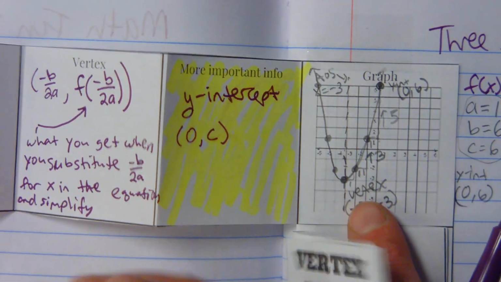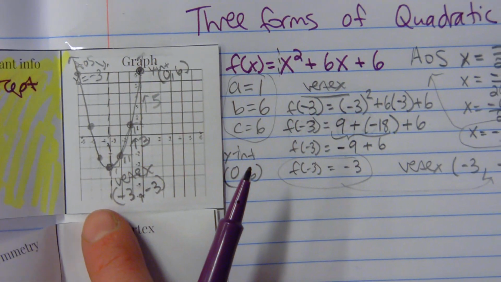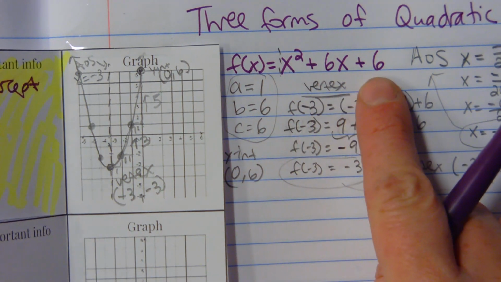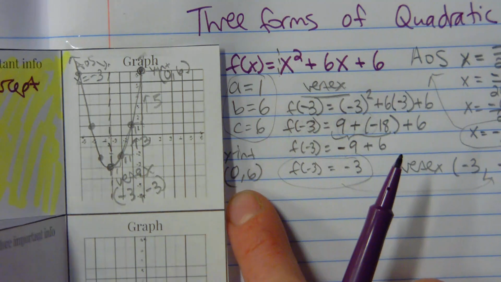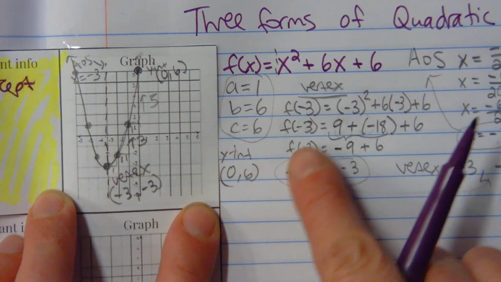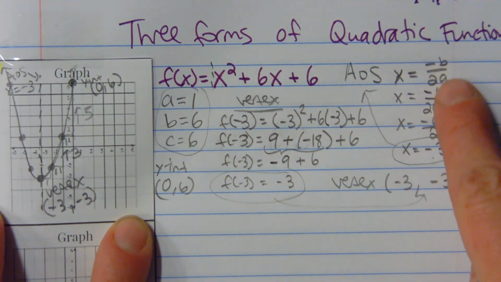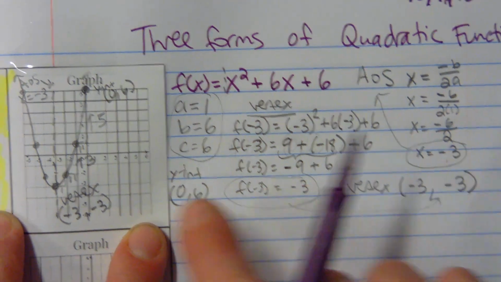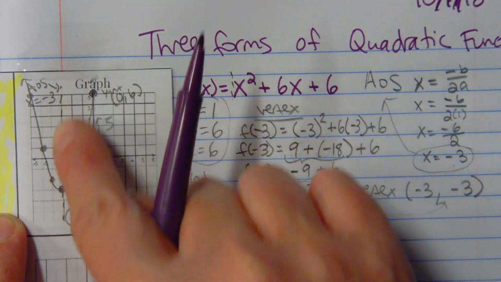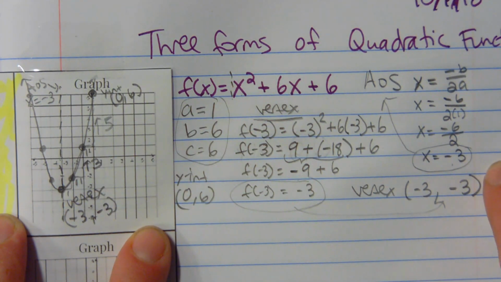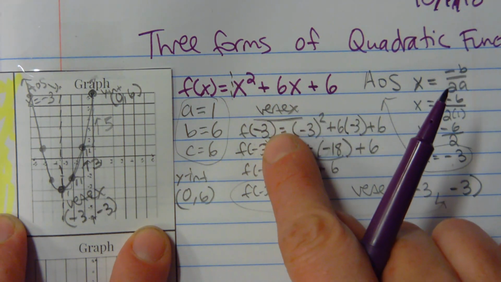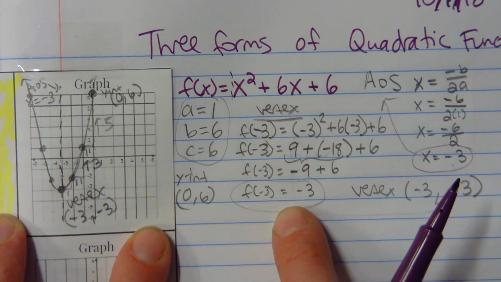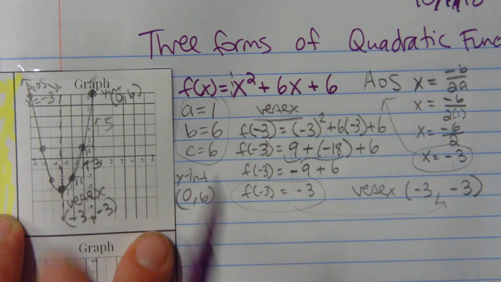We graphed this by doing this example over here. I gave you this equation, and then you identified A, B, C. We wrote our y-intercept down, so we graphed that, and then we figured out the axis of symmetry. It's also the x value of the vertex. We plugged that x value in over here, simplified, and got this as our y value, and there we go.